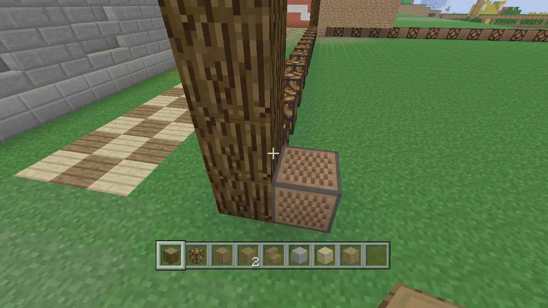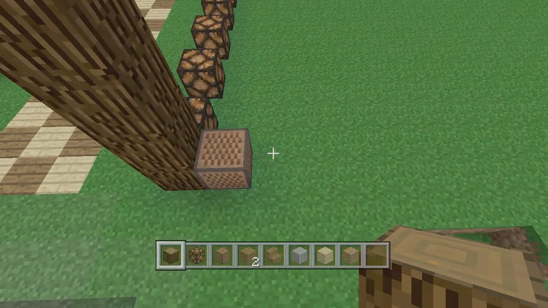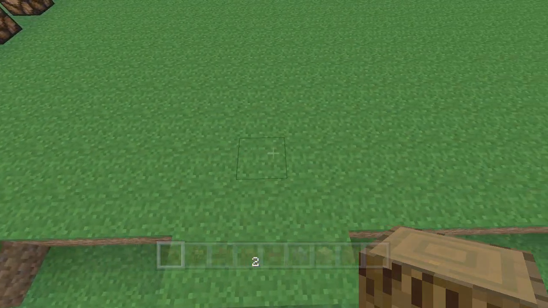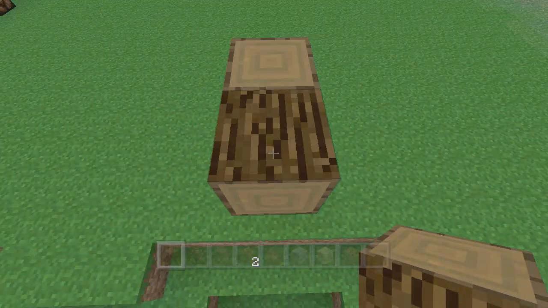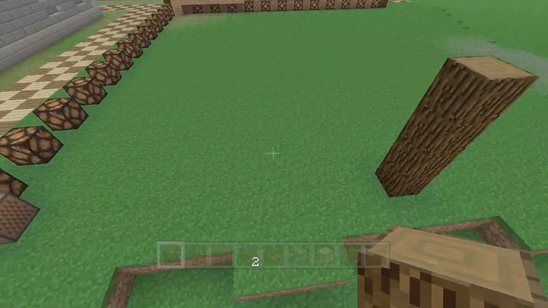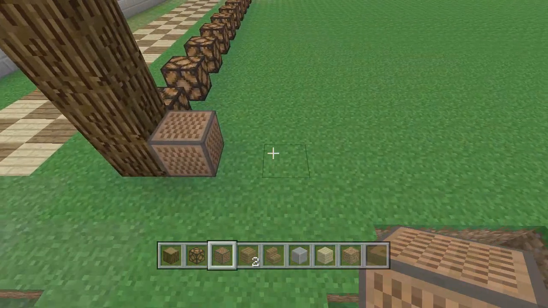Before we get, I'm getting ahead of myself here. We want to go 14 blocks in this direction. 1, 2, down a little bit. 3, 4, 5, 6, 7, 8, 9, 10. 1, 2, 3, 4. Okay, we'll just stack 4 on top of there. So that's note blocks there, and it should end with a lantern.